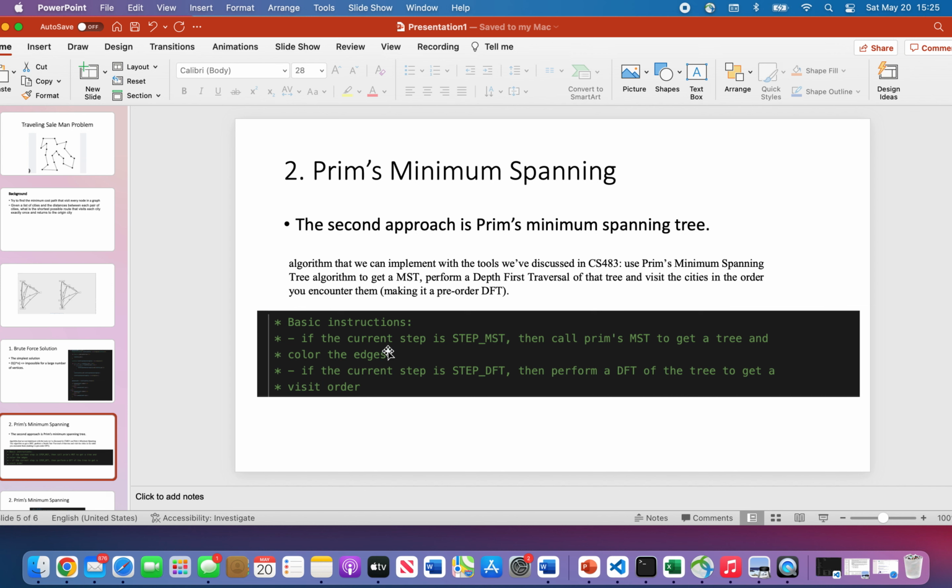In the first step, we use the minimum spanning tree to get the shortest distance between one city and the rest of the cities. Then we put it into a list for the depth first traversal later, because in the second step we perform the depth first traversal to go into the next node to find the shortest path between one node and the rest of the cities.